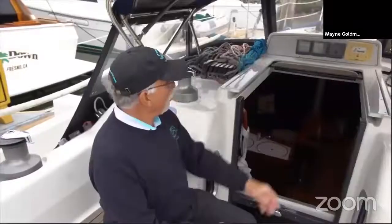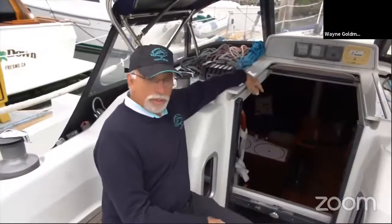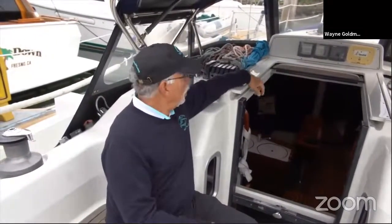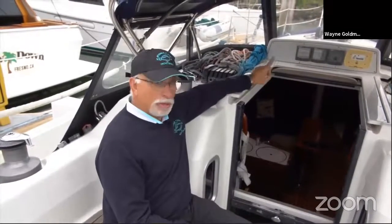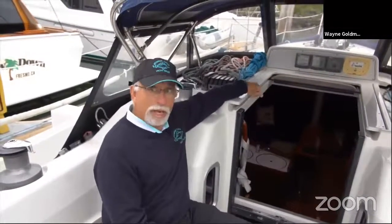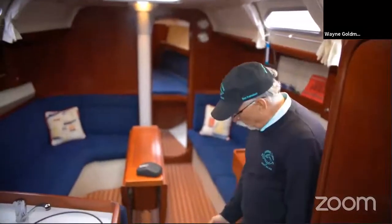So forward of the companionway are your Raytheon gauges. Easy to see wherever you are on the boat. There's also a Tacktick instrument that goes up there that's hiding down below right now. Down here is this beautiful darker mahogany color in great condition. And the sole is teak and holly.